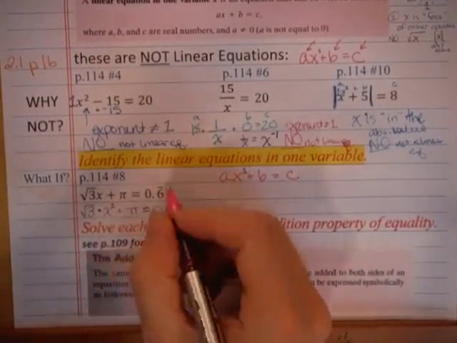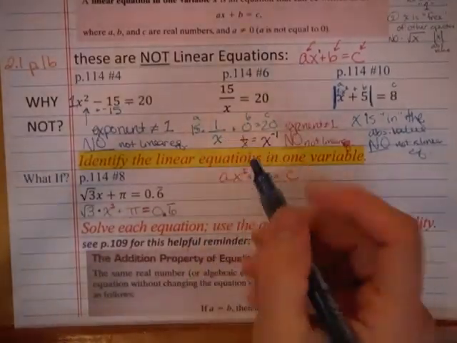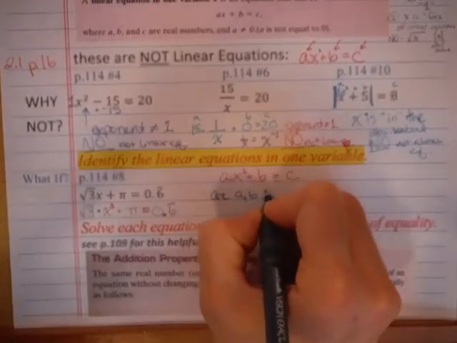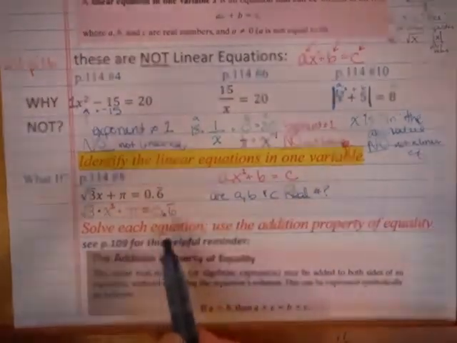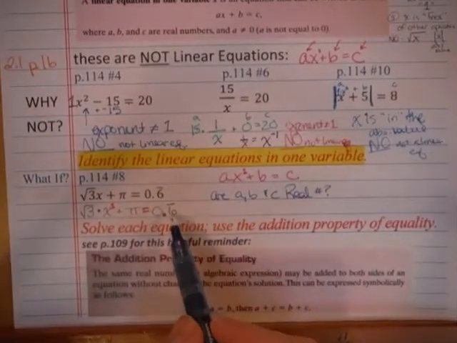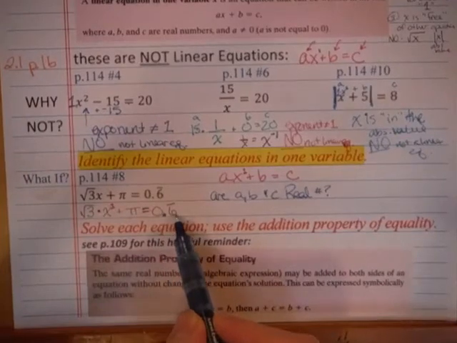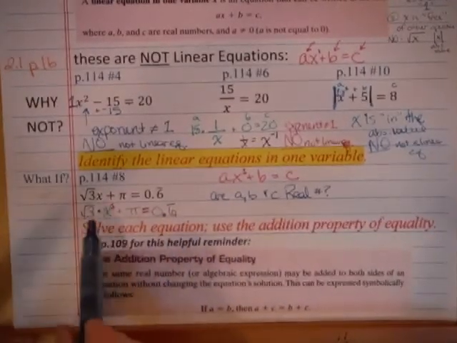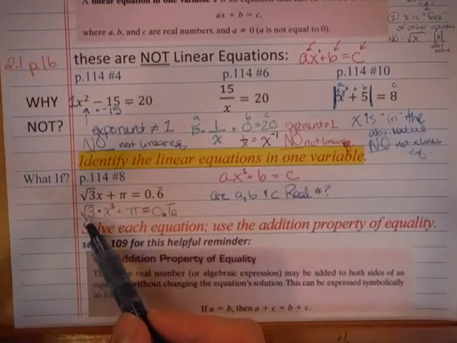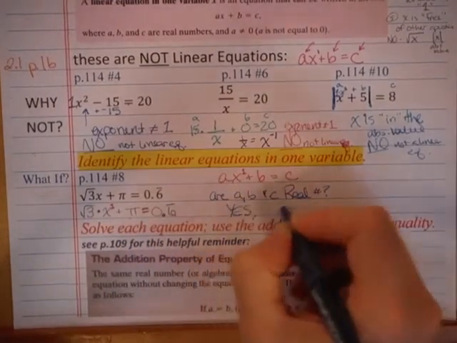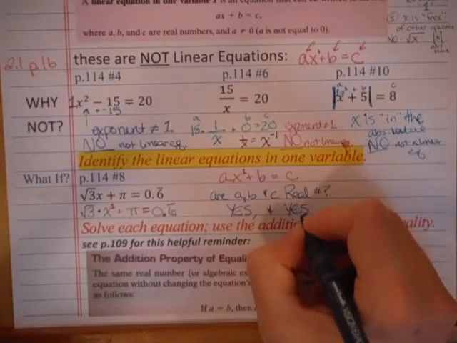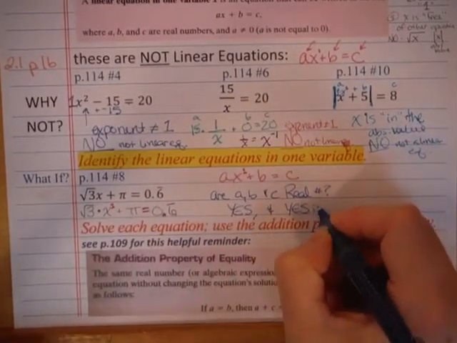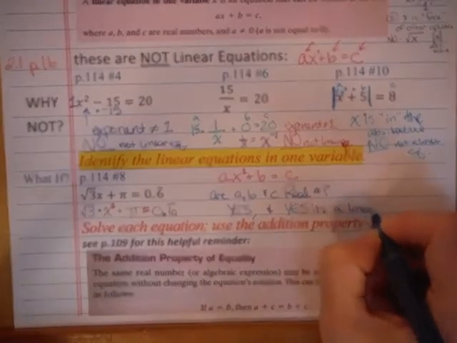It does have the equal sign. The big question it comes down to is, are a, b, and c real numbers? And in this case, they sure are. Real numbers include everything. They include the rationals, which would be the repeating decimal right here in 0.6 bar. They include the irrationals, which would be like pi and radical 3. So yes, they are. And so yes, they are real numbers, and so yes, it's a linear equation.